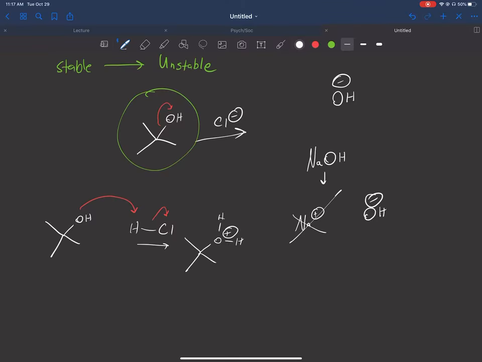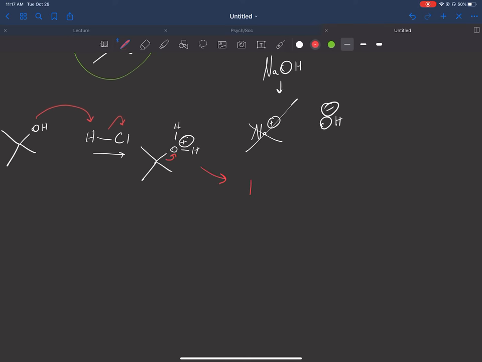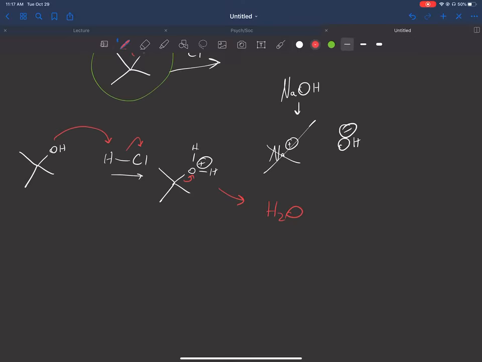Now, obviously not knowing what kind of reaction this would be, imagine this leaving group now leaves. I get H2O. We know H2O is just water. We know water is stable, otherwise we'd have a lot of problems if we were drinking something that's an unstable compound, okay? So now it is a much better leaving group because I added acid, and so you'll see that in the future. That's one way to make an alcohol a good leaving group, by turning it into the conjugate acid. There are other ways though, but I will not be saying them in this video. All right, and so that's one way we can turn alcohols into a good leaving group.